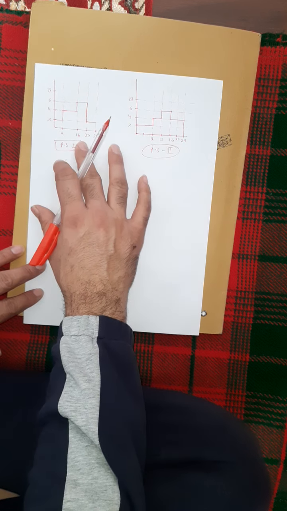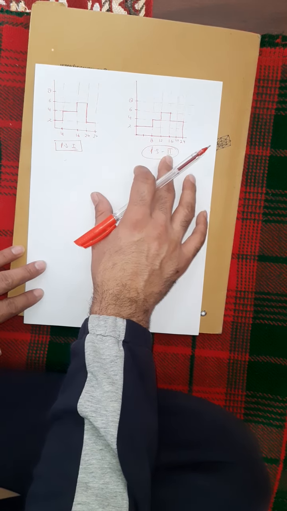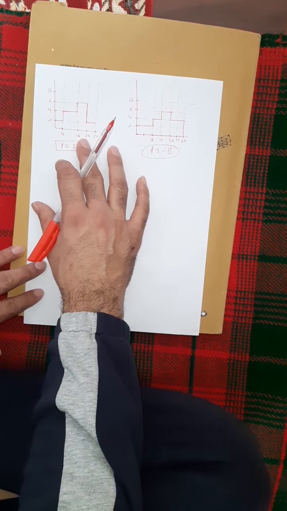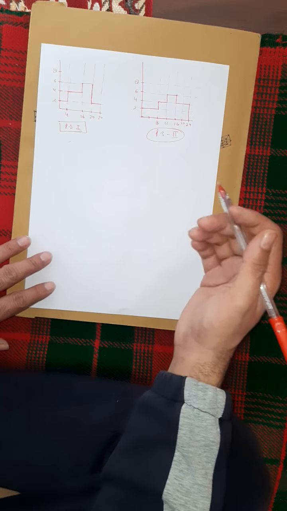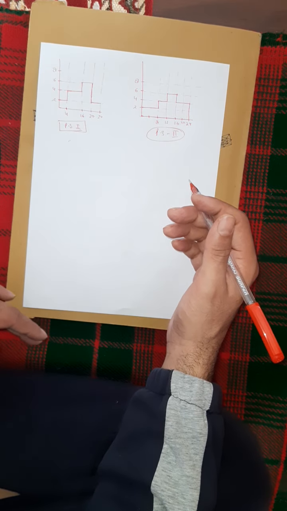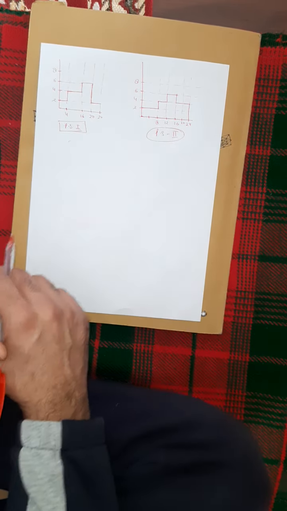So if the maximum demand is reduced as compared to the sum of the two maximum demands, what will happen? The diversity factor of the system will improve. If the diversity factor improves, we are saying that this will increase the effective capacity of the whole system.